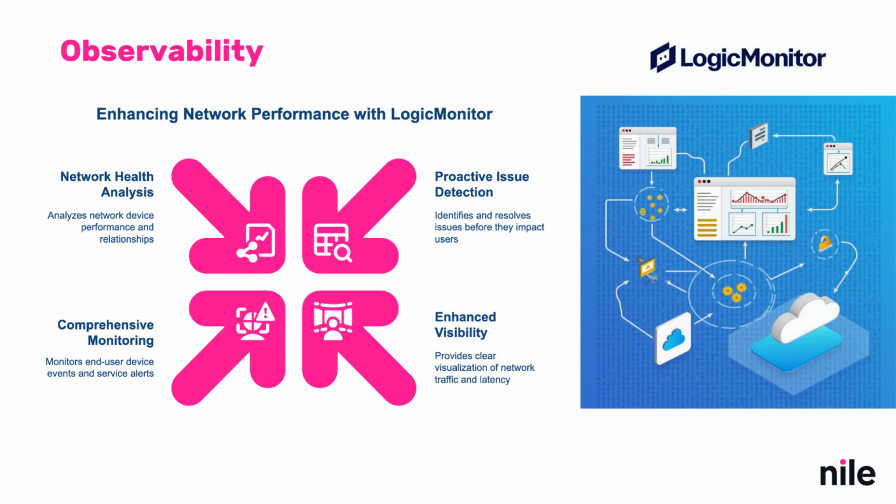Unlike traditional network monitoring that relies heavily on SNMP, CLI, or raw logs, Nile exports synthesized high-value events directly from its cloud service to Logic Monitor. This includes end-user device events like connection status and authentication results, service-related alerts covering infrastructure and security issues, and detailed audit trails of user actions within the Nile portal. This integration is secured via Logic Monitor's generic log ingestion API, creating a reliable encrypted connection that continuously streams these events into your Logic Monitor instance. Once connected, you gain a centralized, unified view of your network's health and security posture.